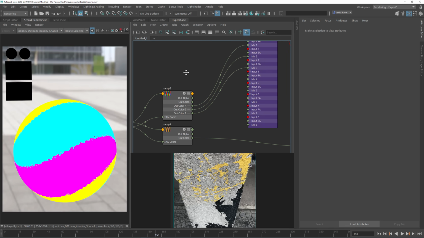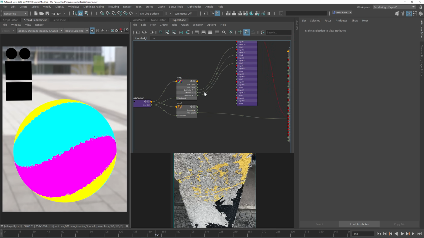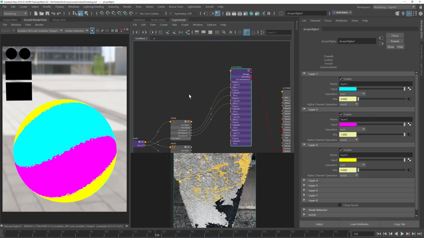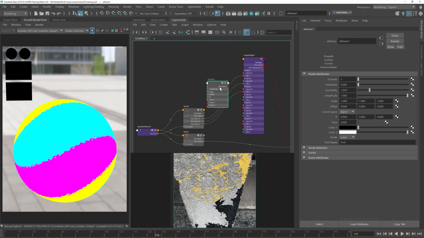So this is now my broken up texture, and in the color itself, instead of plugging in the colors in here or changing them in here, what I want to do is actually just create an AI noise. Yeah, AI noise. I think that's the one I used.